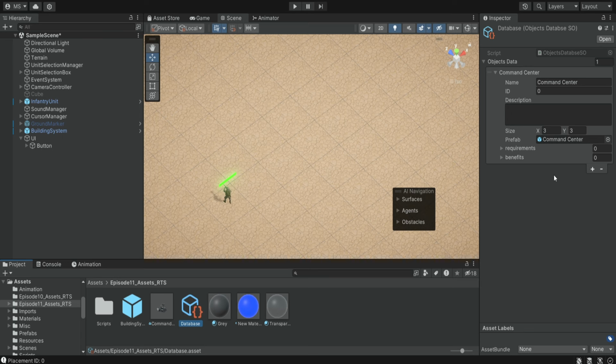You just add another object, you give it a different name, a different ID, the actual cell size, and the prefab. Of course, we also need to create some kind of conditioning for the building, so only if we have enough resources, and we also want to gray out the building when we don't have enough resources. So all of this we're going to do inside of this UI that we will have over here.